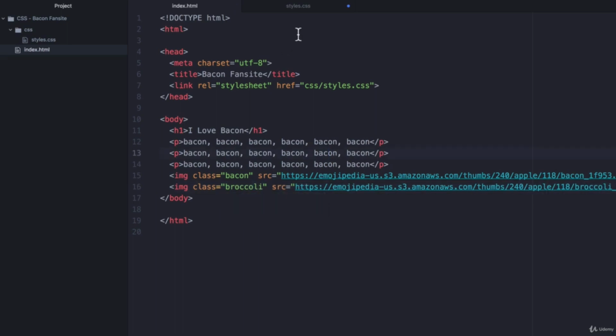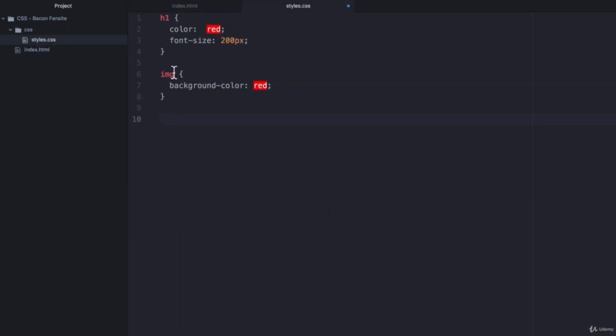Now, instead of coloring all the images red, I'm going to go ahead and comment this out. In CSS, commenting is a little bit different from HTML in the sense that we have to use a /, an asterisk, and then to end the block of comments, we use another asterisk and a /. Everything in between will be commented out and won't be considered as code.